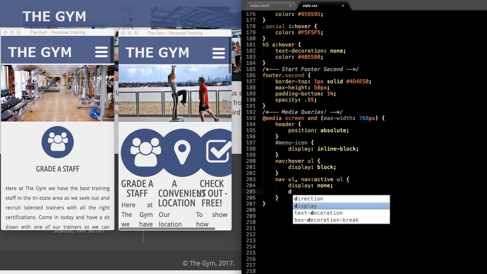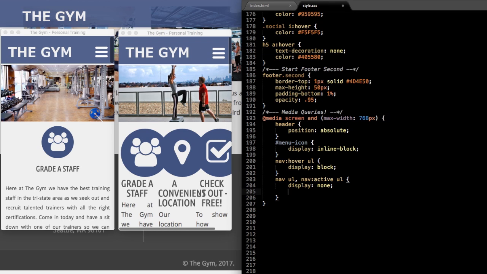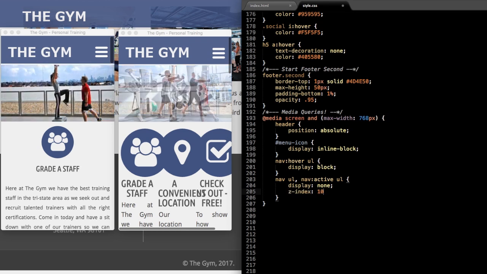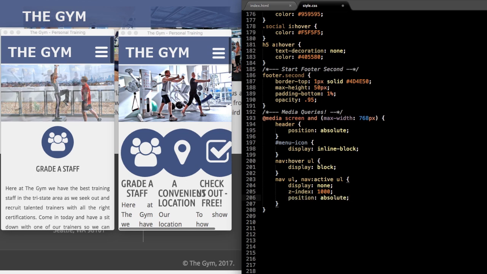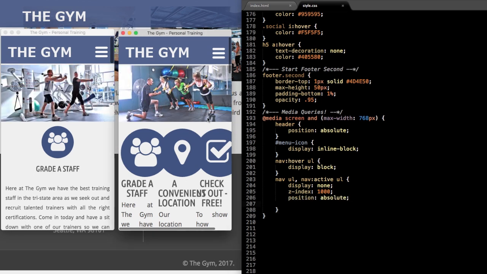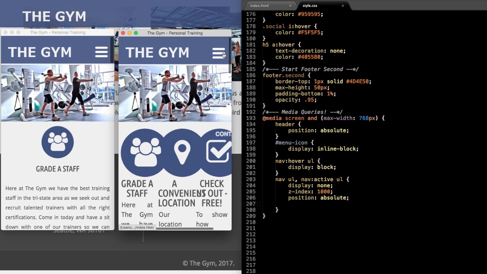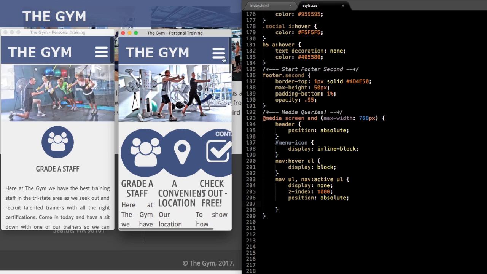So let's start with the z-index. Write z-index 1000 to make sure that it displays on top of everything else. Then we'll give it a position of absolute. Alright, so now you can see it's kind of off to the side here.